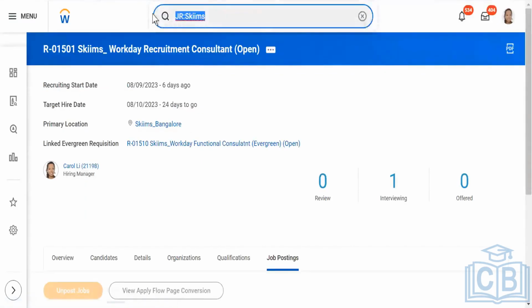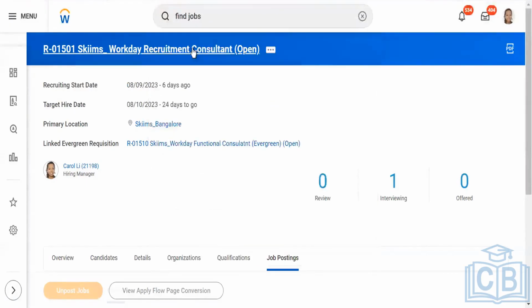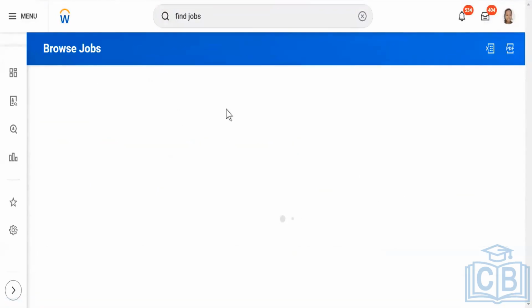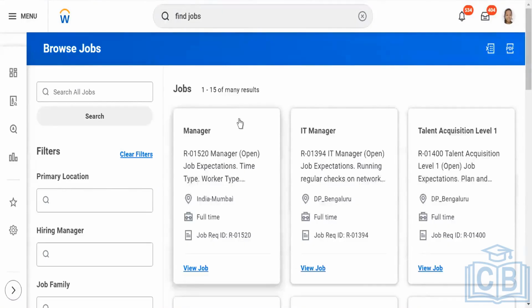We can just give the find jobs task, or all internal job postings. We can see it in find jobs. It will look like this.